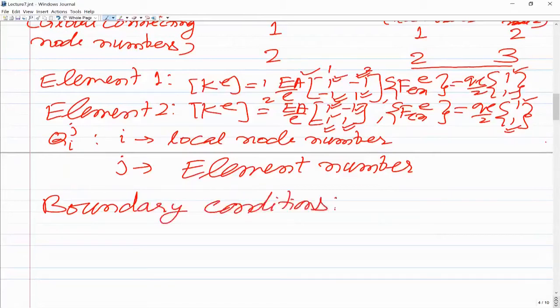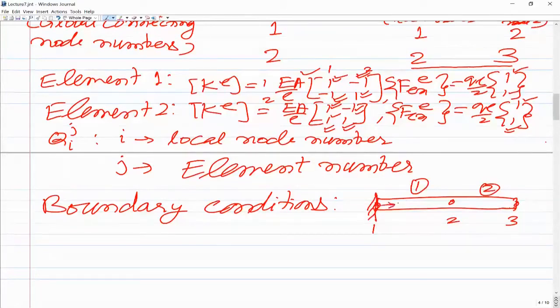So boundary conditions will be, now let us take the same problem which we were doing earlier. Now the boundary condition is, let us say the left end is fixed, and this is node 1, this is node 2, global nodes 1, 2 and 3, this is element 1, this is element 2, and for each element the local coordinate system origin is at the starting node. The length of each element is small l, which is equal to capital L by 2, we have already said. And EA is the stiffness and Q is the load, same in both the elements.